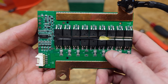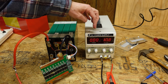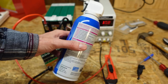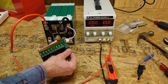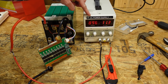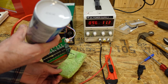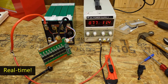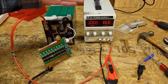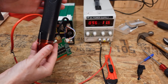We'll verify the low temperature protection works. The bench power supply is connected — left display shows current, right shows voltage. We're charging at 8.96 amps. Spraying the temperature sensor with computer duster drops it well below freezing to confirm the power supply shuts off. And there we go — instant shutdown in about three or four seconds.